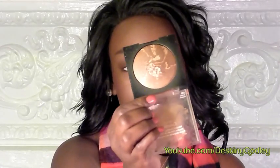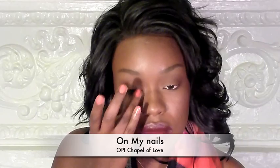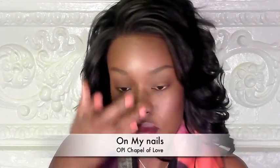Next, we're going to go in with some more of the Revlon Mineral Skin Finish in Sun Kiss. You're going to take some on your finger and apply it into your tear duct area. Apply it to your tear duct. Apply it to the tip of your nose. Make sure to have more of a highlight color and not so much of a brown color. And anywhere you want to shine a little bit more.